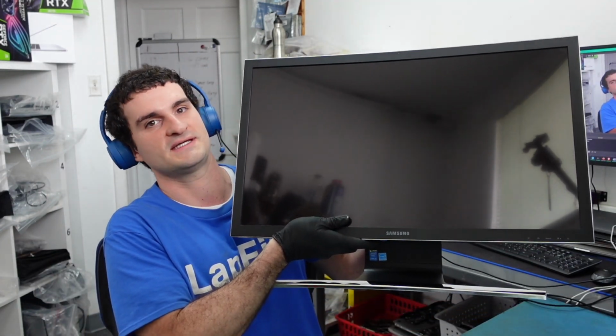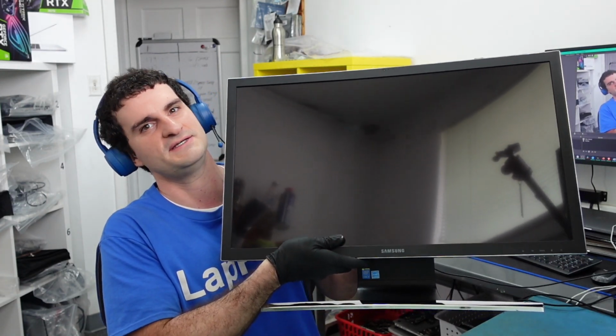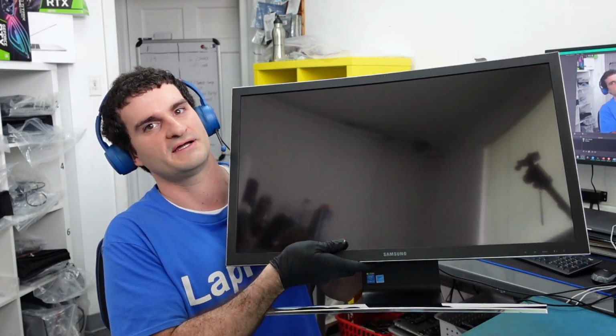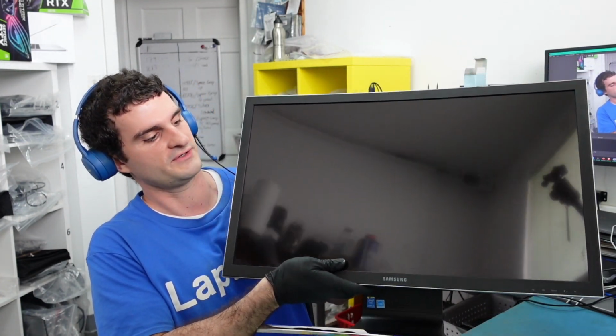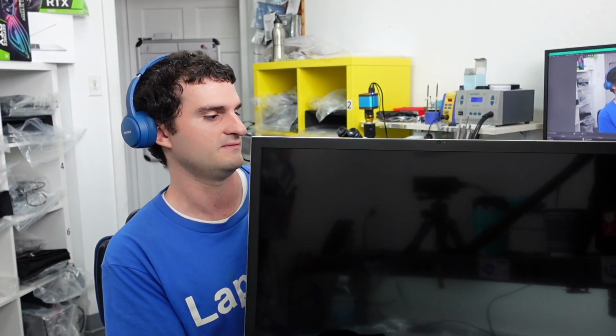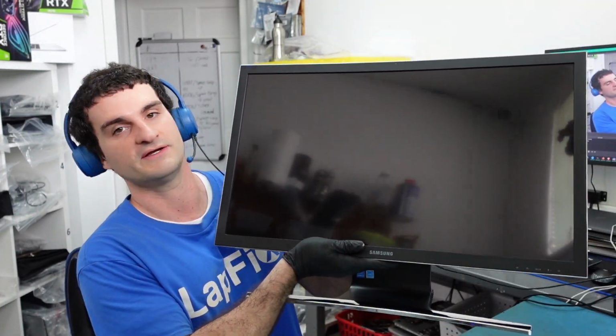I got this nice Samsung Curve 27-inch all-in-one. This is the Samsung ATIV. ATIV? Comment down below exactly how you pronounce that. A 1.7 curved 27-inch, I believe it's a 1080p display, all-in-one desktop. So it's not just a monitor, it's actually a desktop. And we have it in here for repair.